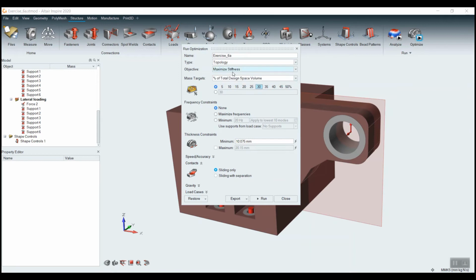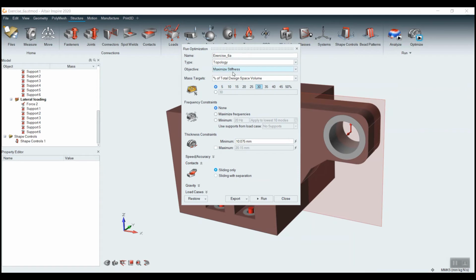So if we come to maximize stiffness, essentially what we're doing is defining that we want the optimization to distribute the material that remains in a manner that guarantees the part is as stiff as possible. But to do that, we also need to set some sort of constraint, because if you think about it, the part is as stiff as possible right now. Having all of the material there is as stiff as possible, so it would technically be done. And obviously the goal of optimization is to make the part lighter.